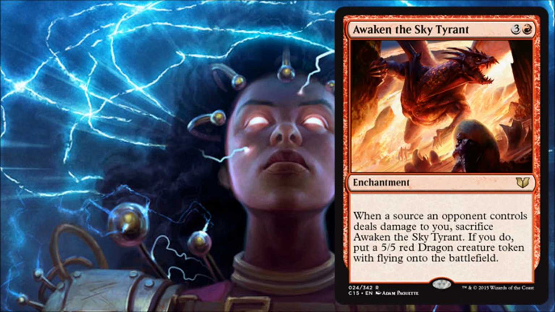Awaken the Sky Tyrant. Now, this is interesting to me. This is meant to slow down the game. Now, there are a lot of huge haymaker spells. This deck does need a little time to set up, so this is a card that's going to help you buy some time, maybe encourage players to attack somebody else instead of yourself when you put this out, just so you don't end up with a 5/5 red dragon flying on the battlefield.